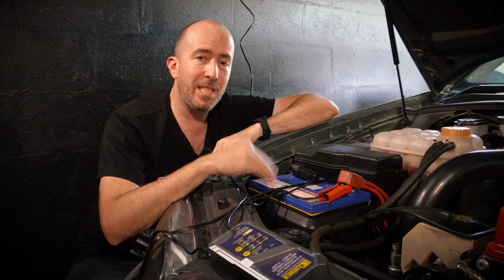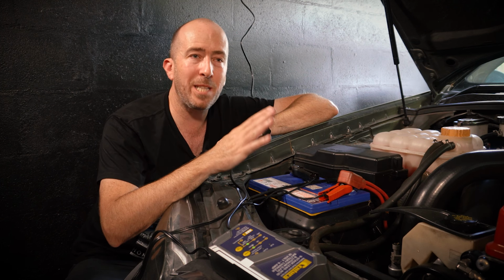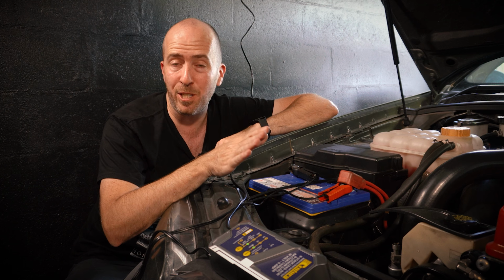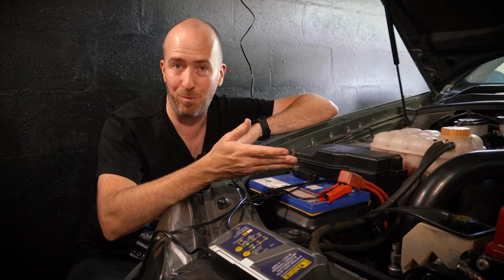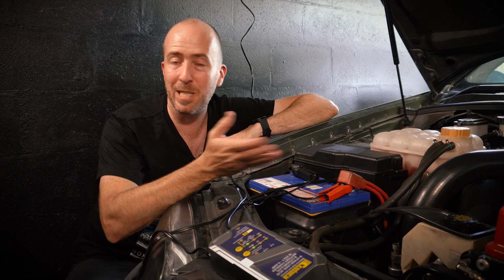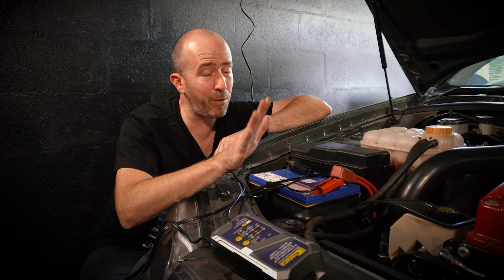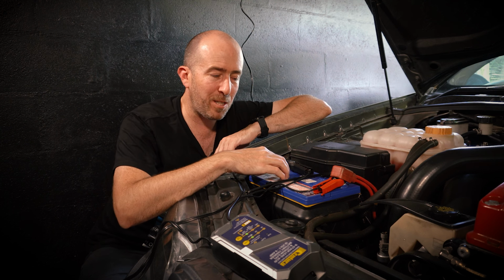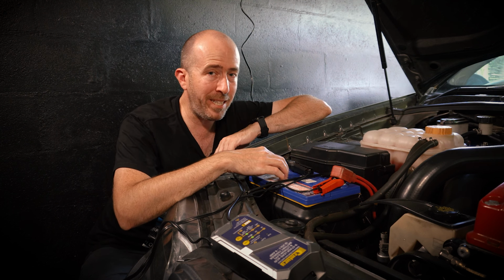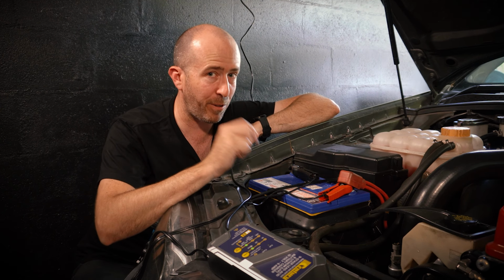The interesting thing to consider as well is the average lifespan of a lead acid battery is about 42 months or 3.5 years on average. Some last less depending on conditions, how they've been kept, how they've been driven or not driven, and some last longer. This battery is coming up on 5 years old and it still performs just like it did when I bought it 5 years ago. So it really goes to show, if you maintain your batteries properly, you keep them charged properly, you're going to get a huge amount of value out of your car battery.